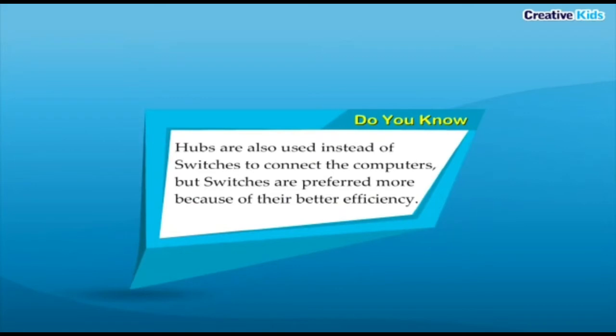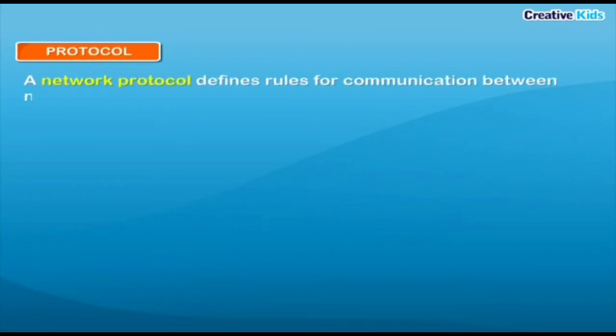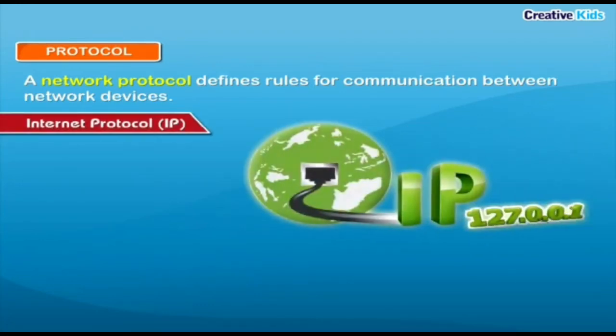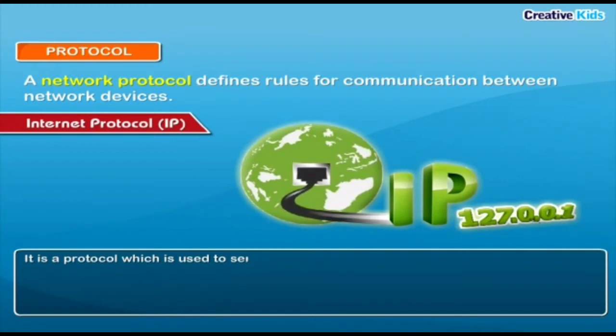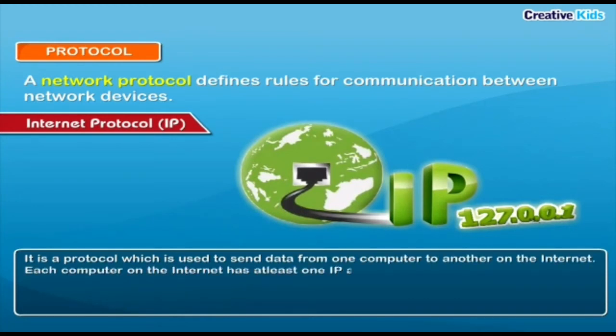Do you know, hubs are also used instead of switches to connect the computers, but switches are preferred more because of their better efficiency. Protocol. A network protocol defines rules for communication between network devices. Internet Protocol (IP). It is a protocol which is used to send data from one computer to another on the Internet.